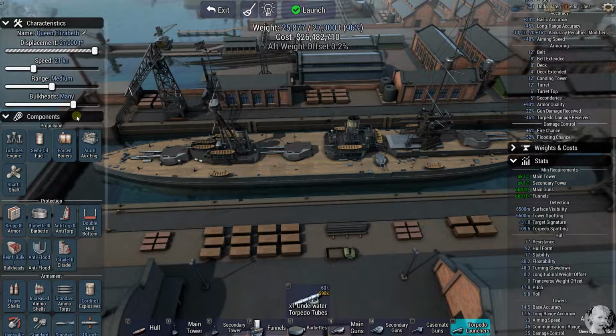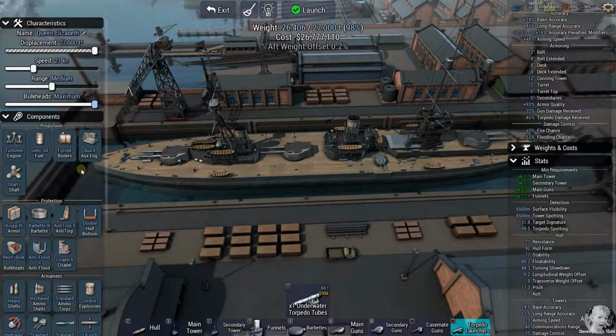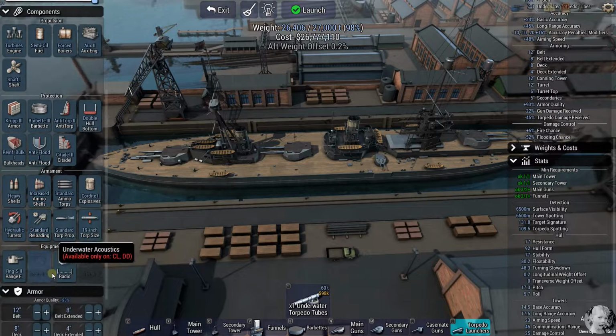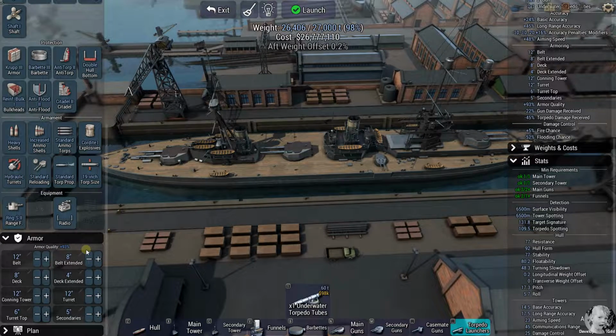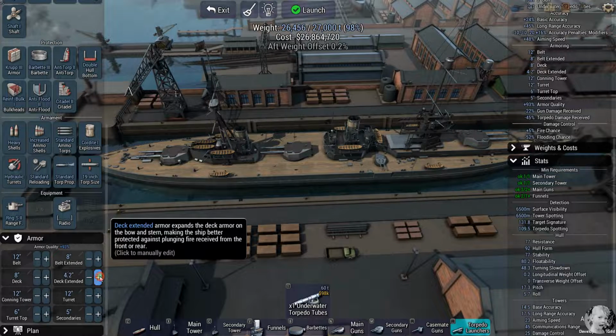How can we protect her better? Maximum bulkheads. And that gives us a few tons to play with on things like deck extended, which takes a lot of mass, a lot of metal.